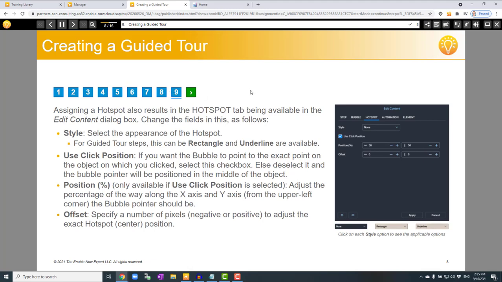And on some of these steps, you can see here that I've got a screenshot showing me information about that step, but I've got other options down the bottom here. And I can interact with that and say, I want to see what it looks like if I use a style type of rectangle. So if I click on that, it now shows me what options are for that. Or underline, I have the same kind of options, but the style name's different. So I can switch between these. So again, I have more information overlaid on top of each other on this screen, and I'm just showing the relevant information in here as I need it.